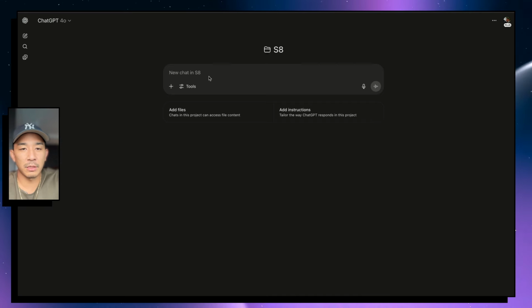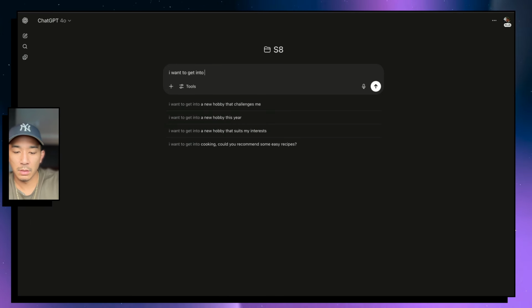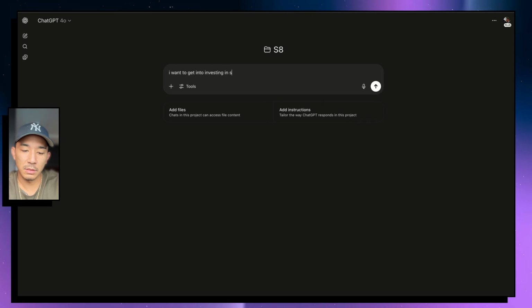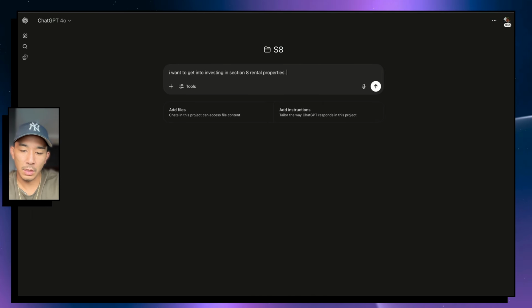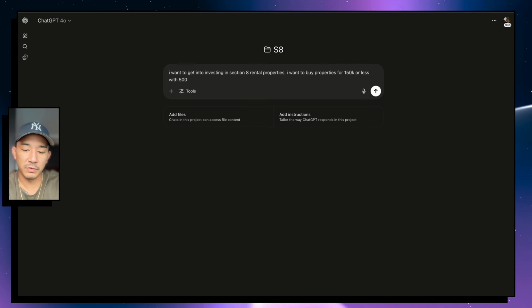So I'm simply going to go here, and if you type in the same prompt, you might get a different answer. So you want to test this out for yourself. But I'm going to say: I want to get into investing in Section 8 rental properties. I want to buy properties for $150K or less with $500 a month plus in profit potential.